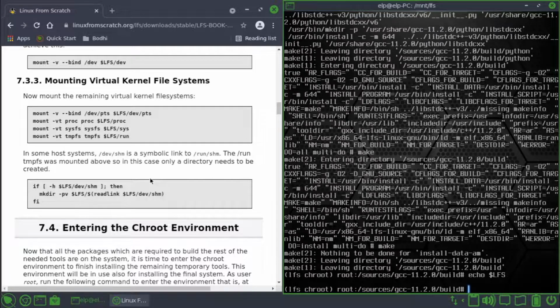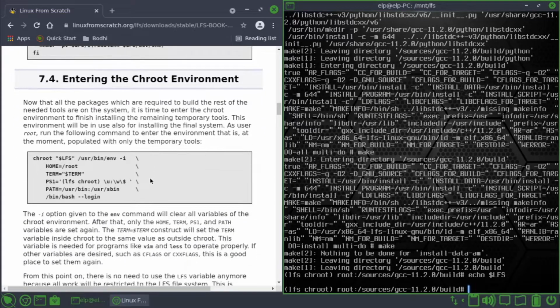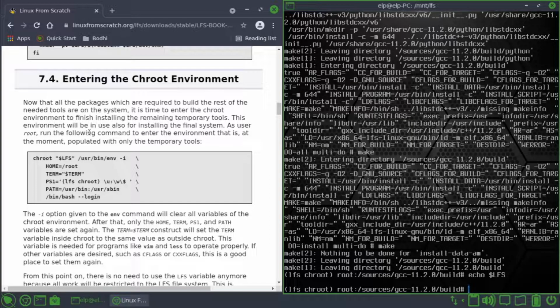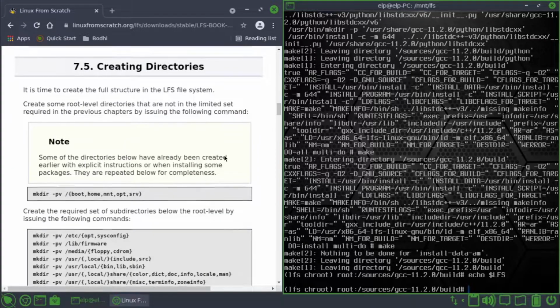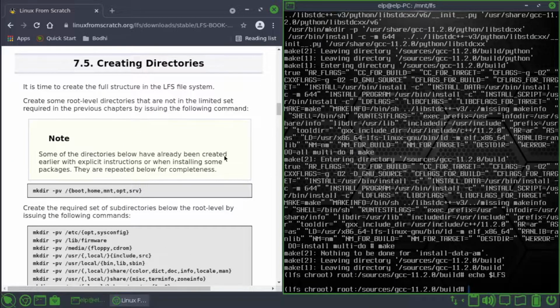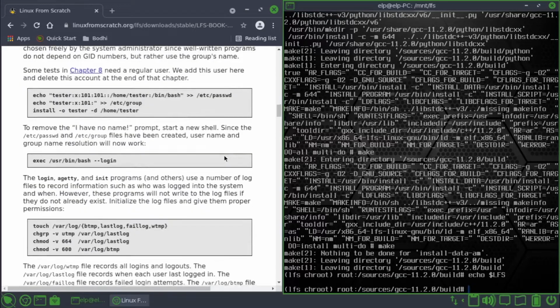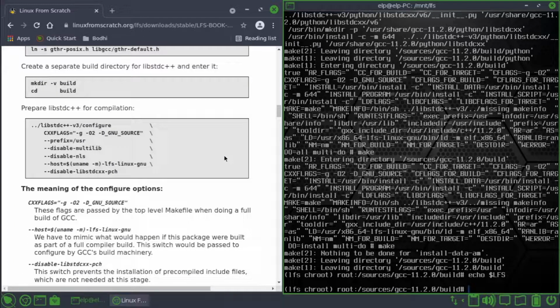It's before entering the chroot. Okay, it need not be, because if it were, we would be using the LFS directory. Now we are basically in the LFS chroot environment, so that means we don't have to have this LFS variable set.